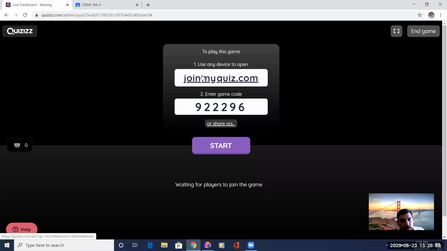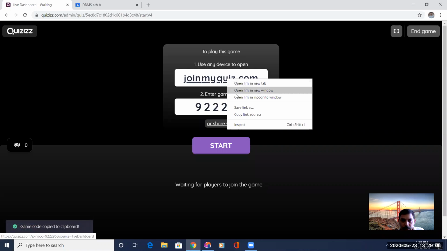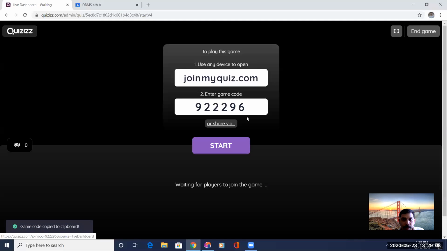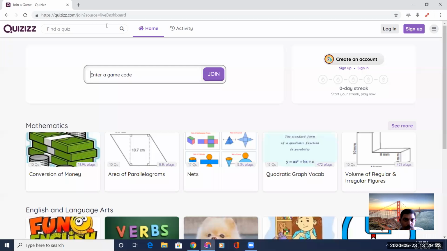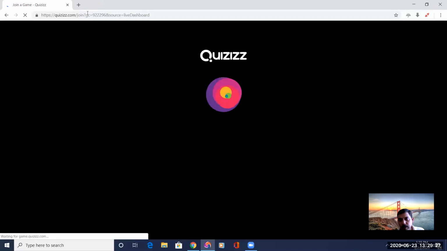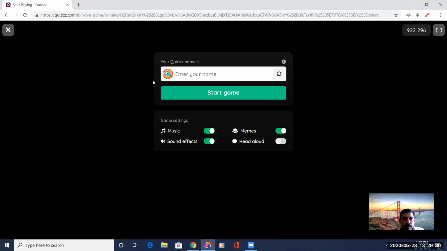When the quiz is not closed, when it is open quiz for all, then you can see this code. You copy the link, and you share that in Google Classroom or WhatsApp or whichever media you have. If you share that in WhatsApp, students will click on that link, and whenever they click on that link, when you share that, they will get this window.